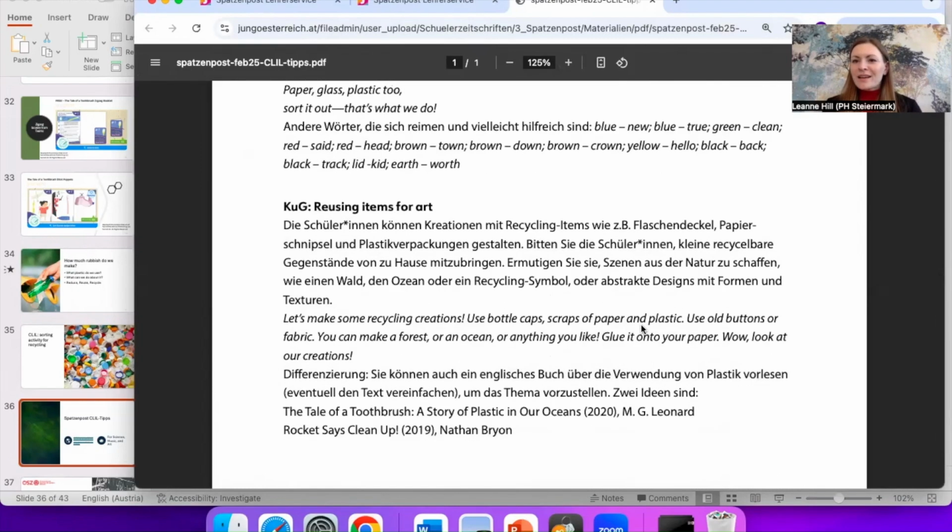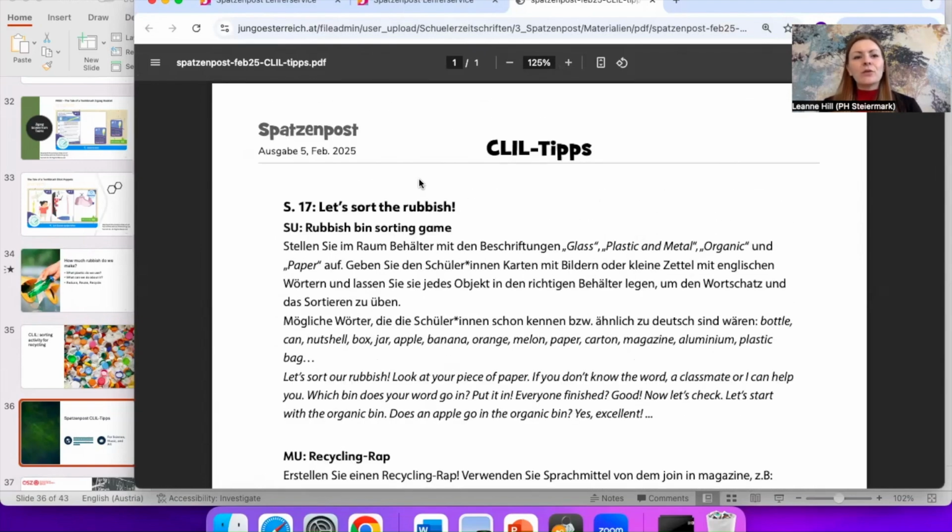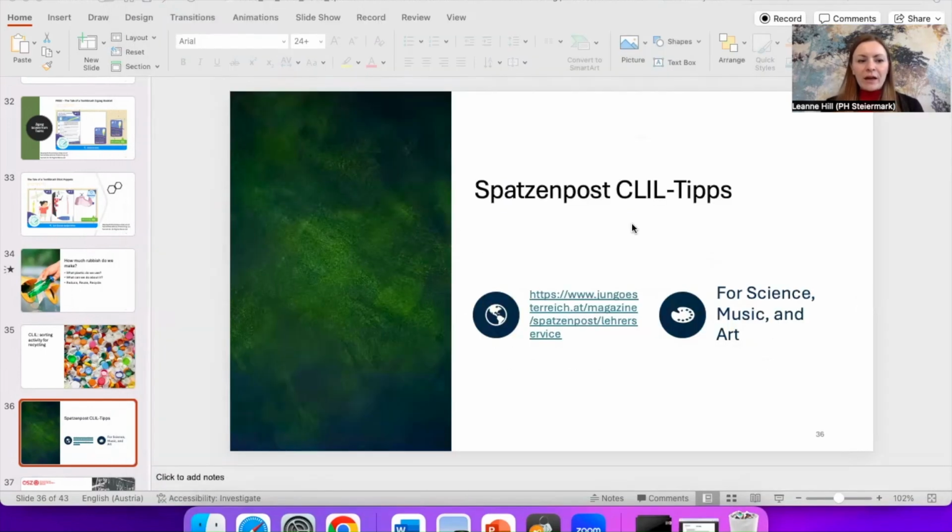Or perhaps, a very well-liked activity, to reuse rubbish items for art, and perhaps making some nature pictures with bottle caps or other things, I think could be a lot of fun for the kids. So if you weren't familiar with that resource, I wanted to share that with you today.